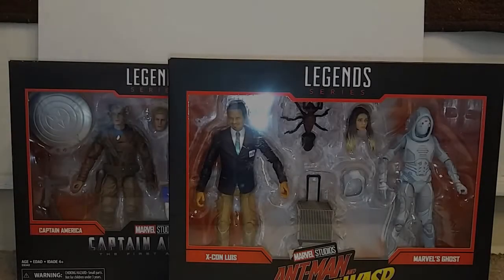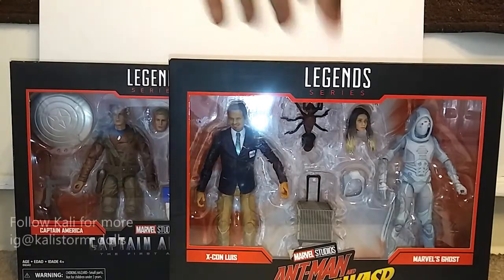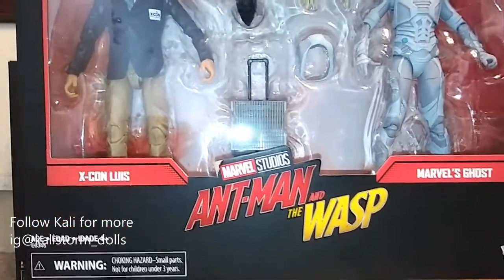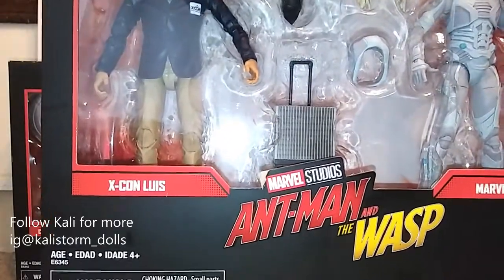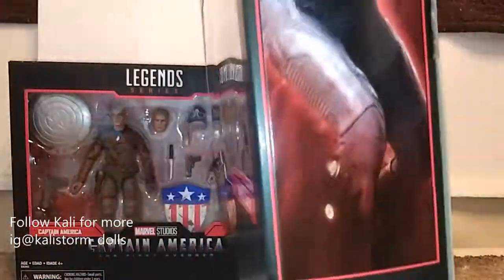Hey guys, Kelly Storm Doll here, and today I'm here to review an Amazon haul. This is from Amazon.com, and this was a deal. These are some Marvel Legends 2-packs. This is from Ant-Man and the Wasp. This is X-Con Lewis and Marvel's Ghost. This is the front. Lewis on the side. This is the back. And then Ghost on this side.